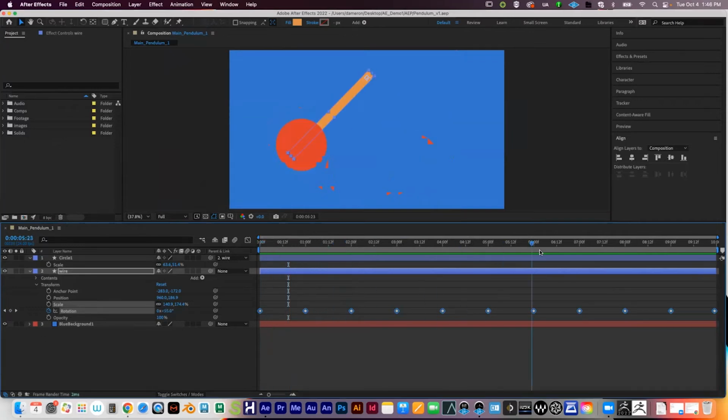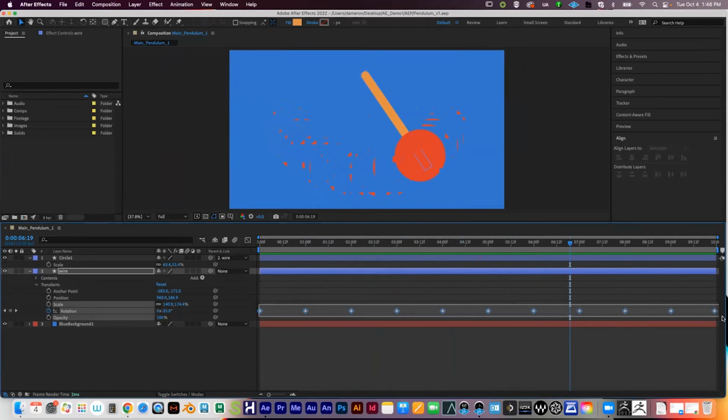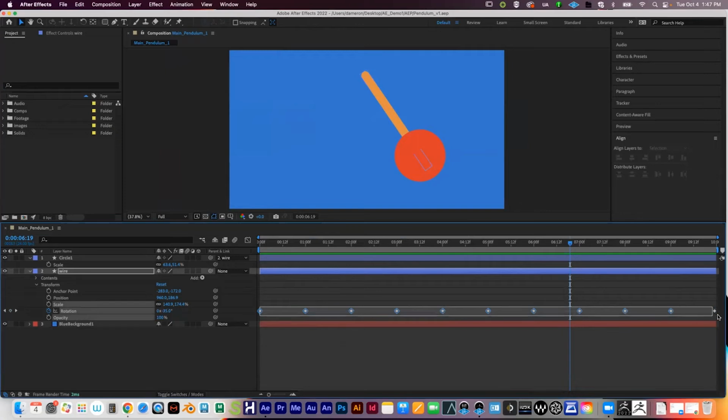So now what I need to do is create some ease in and ease out to give this movement a little bit of naturalism here. So what I'm going to do is select all my keyframes right here. So start on the left and drag to the right, or you can go from right to left. I'm just dragging and selecting all my rotation keyframes that I created right there. So they're all selected, and you can tell they're selected because normally they're just gray diamonds, but if they're selected, they'll have a blue outline around them right there. So if they have a blue outline, that means they're selected.